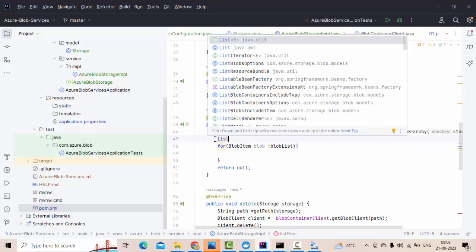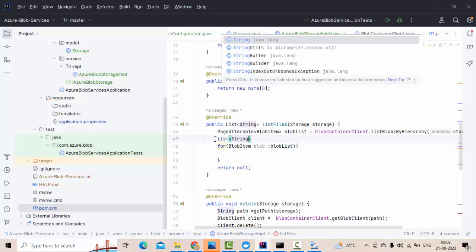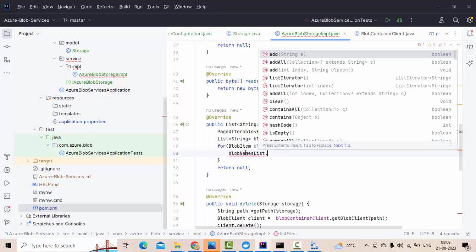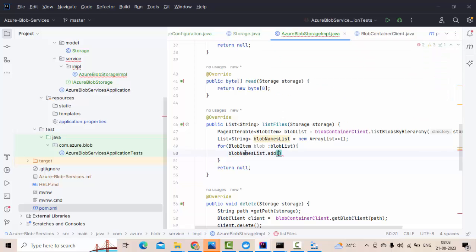Okay, and you can simply use list of string like blob names list is equal to new array list. Sorry, not blob names, let's keep blob names list. Okay, and to this list I am trying to add the files.